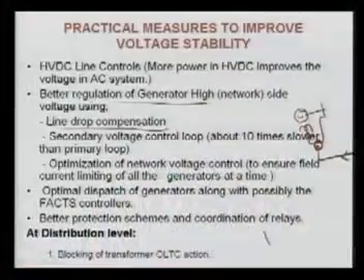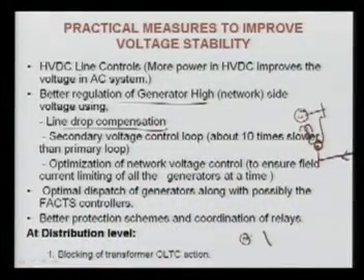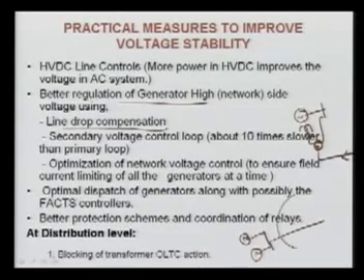What will happen, for example? Let's suppose one generator is here and we have another generator here, and this is a complete system, those are connected. If you keep on increasing the field of this, E, the terminal voltage, what will happen? It will try to generate more reactive power, but if the voltage is not increased, there is a possibility that if it is increased slightly, it may consume the reactive power here. And it may limit the current and the field current.